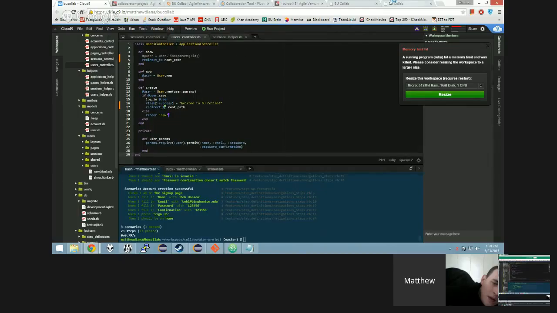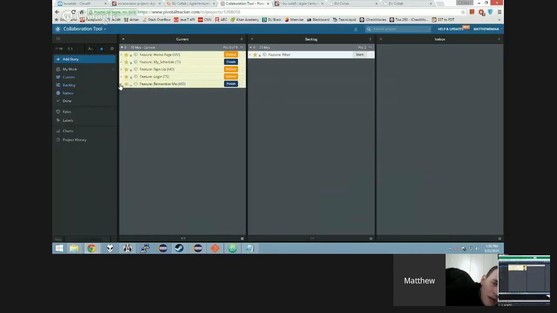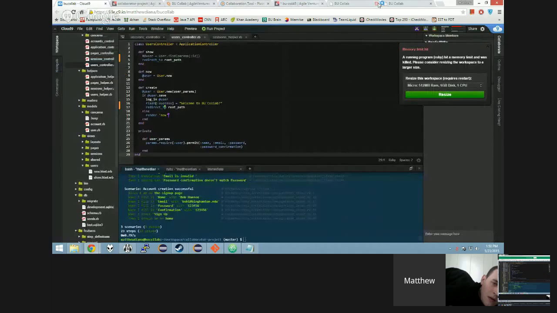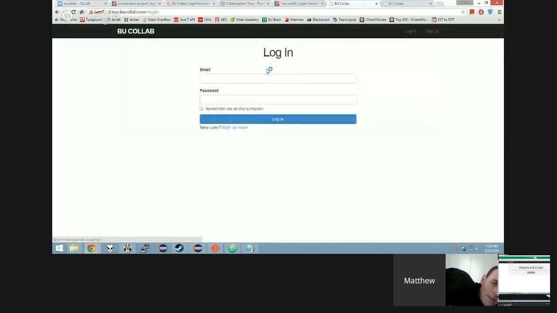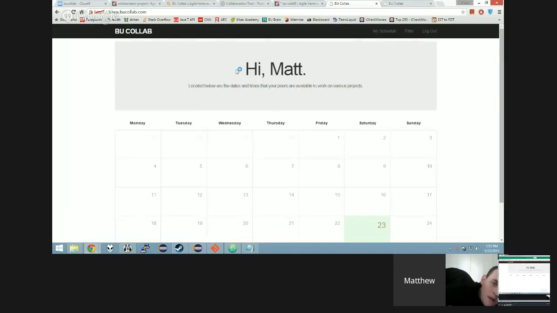So I guess I'll just show you the other feature that I did, which was the Remember Me dialog box, which appears when you log in. It's this little checkbox right here. So I guess I'll do it. So you can check that off. You'll be signed in.